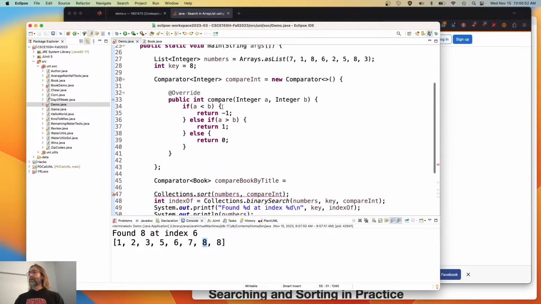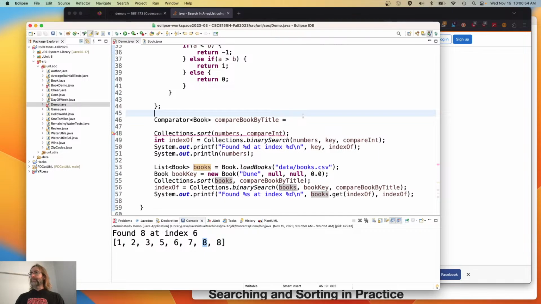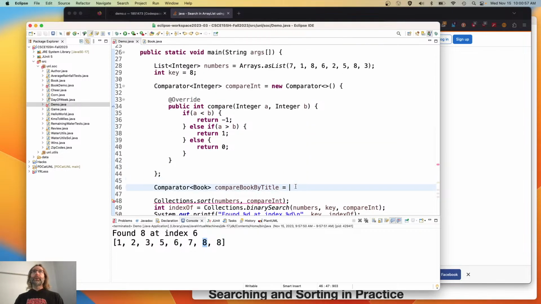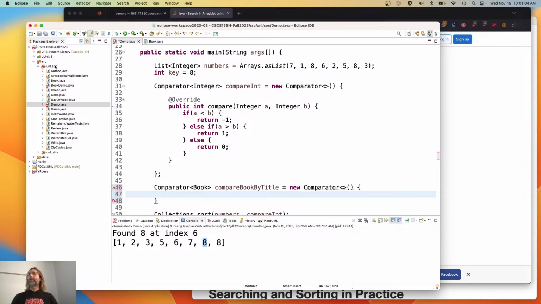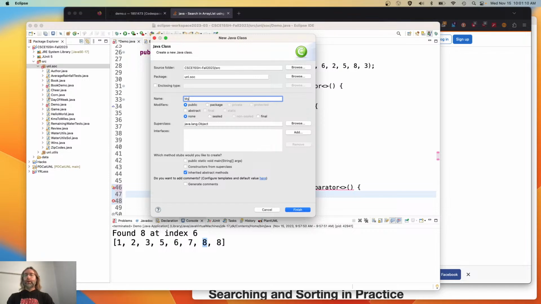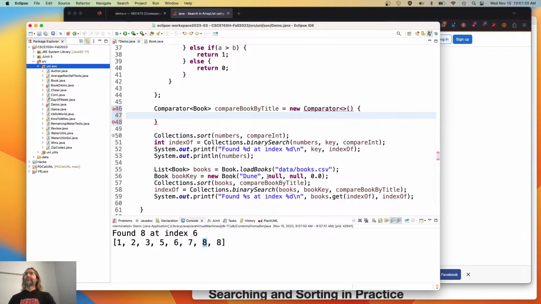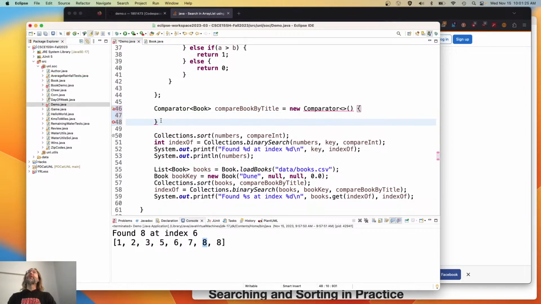Right, there we go. All right, so I followed the exact same syntax as up here. Anonymous inline declaration like this, new comparator. And by the way, why is it called anonymous? Well, if I went over here and I created an actual class, I would have to give it a name, right? My awesome book comparator, whatever. That has a name, it's not anonymous. What's the name of this class? There is no class, so there is no name, right? So it's an anonymous inline declaration, okay?